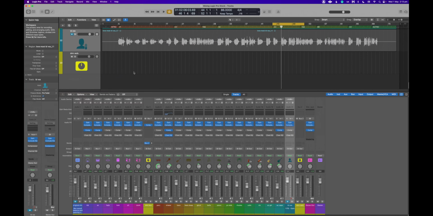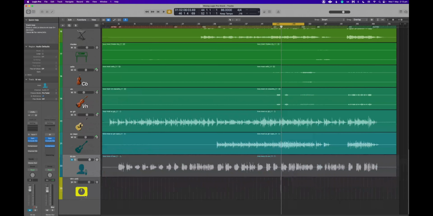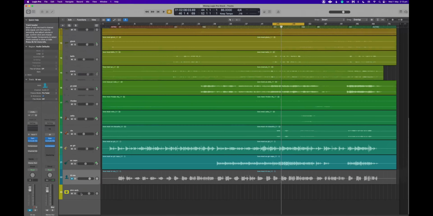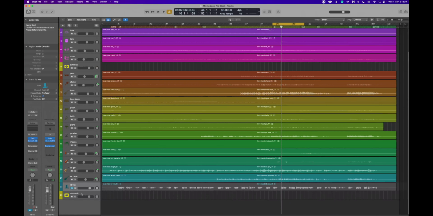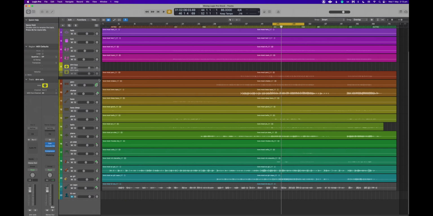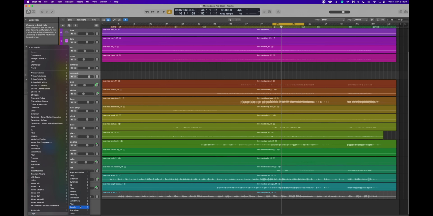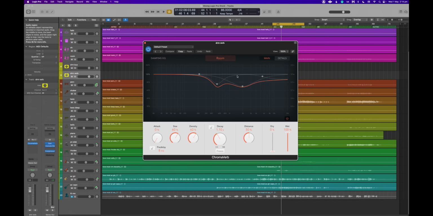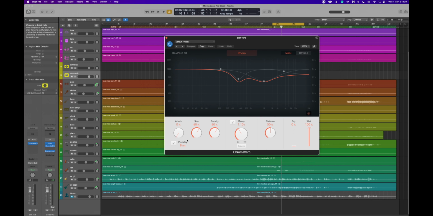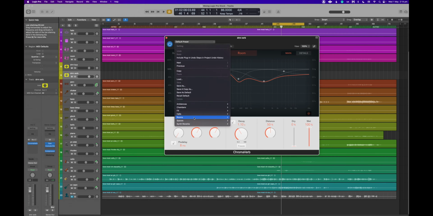There it is, and it's not where I want it. So I will just move this drum verb next to the drum bus. Okay. So I'm going to basically mimic a room a little bit here. So we'll go into Logic, into our reverb, and we'll just use the Chromaverb. And I've got it already set up on a room, so that's cool, just a natural default. But we'll have a listen to some of these.